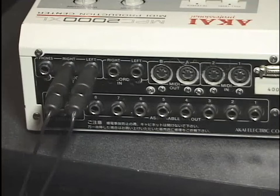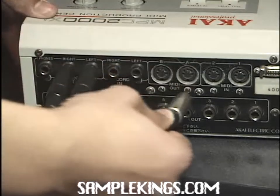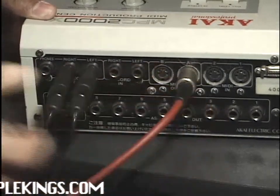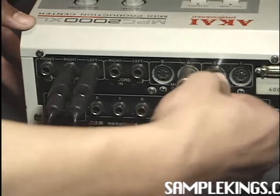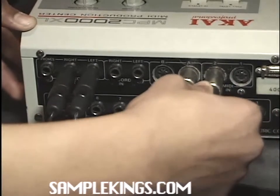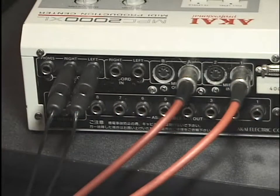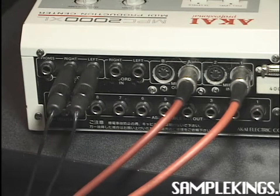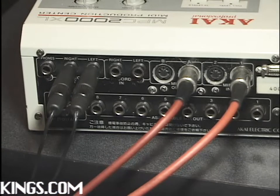Okay, now we want to actually put our MIDI cable output from the MPC out of output MIDI out A. Put the MIDI cable in. And now we'll connect the MIDI in to one. That's two. We're going to go to one, though. So we're going to go to MIDI input one, which is the first one. Now, always be sure where you're going to put your MIDI cables in at. In this case, we're putting the MIDI output from the MPC out of A, and the MIDI that goes back into the MPC goes into MIDI input one.